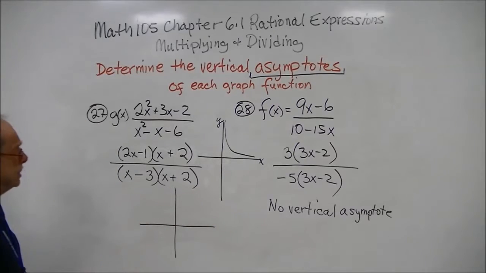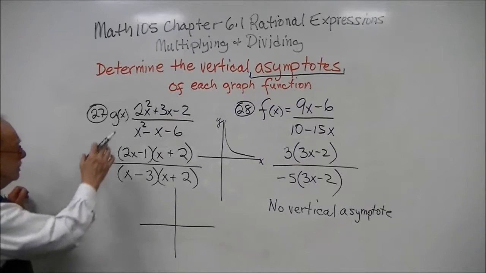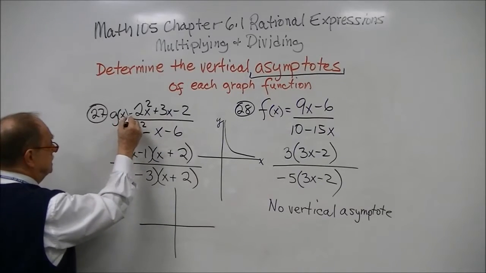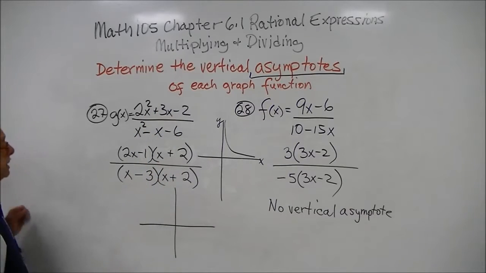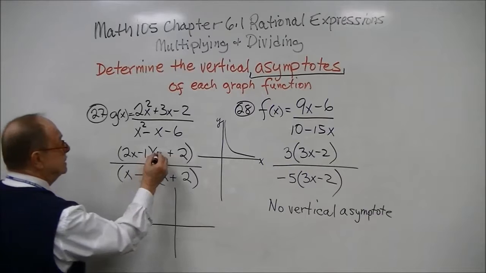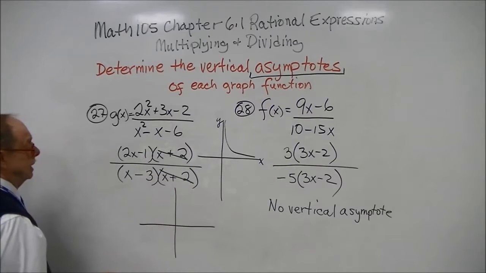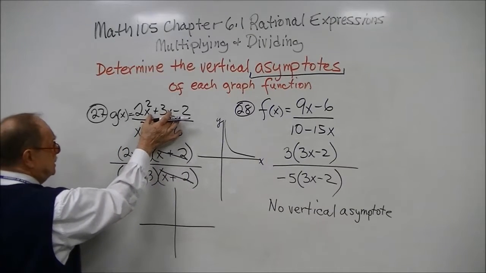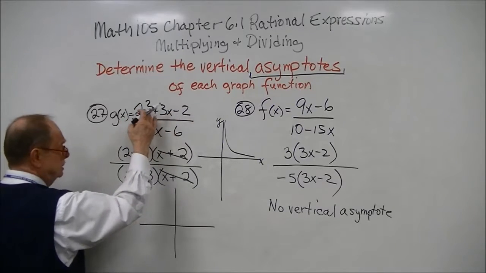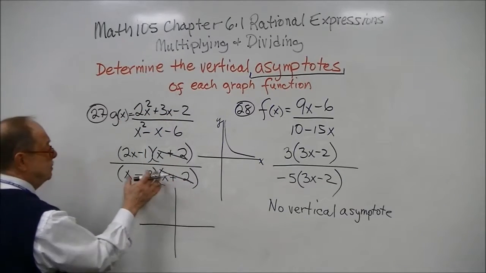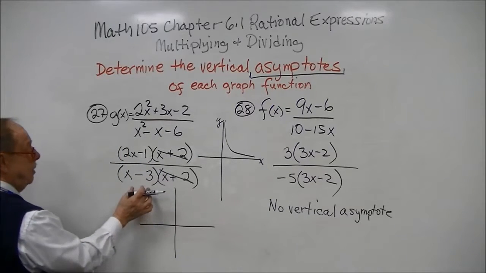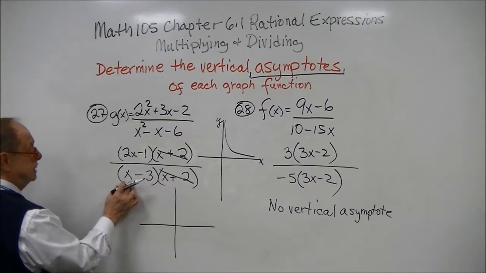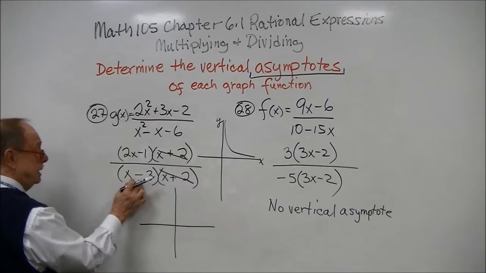So again, I don't know how much you're going into that, but I thought it was interesting to take a look at it. Here we see the function of g is this, so we factor it, and I've done that. And then we see that these cancel out. Now keep in mind that when you graph this is a parabola, but notice that when we actually work it, it cancels out, and all that is left in the denominator is x minus 3.